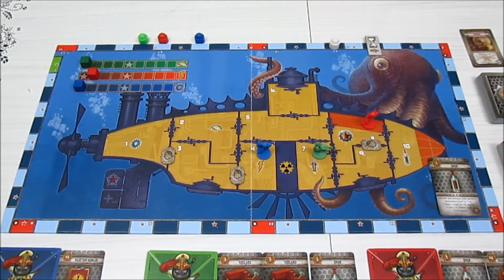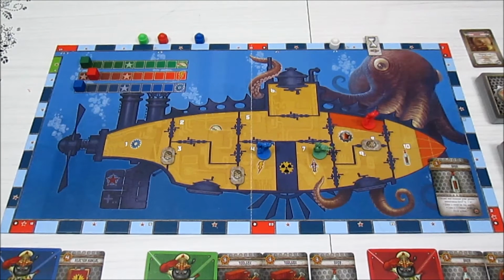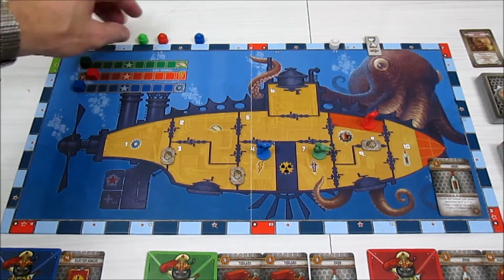So I need to roll an 8 or less. And of course I roll a 9, which means he fails to disarm the missiles. Oh, that is bad, very bad. That's all he's going to do. Of course, that was his 1 action. Now we have to catch up his marker.